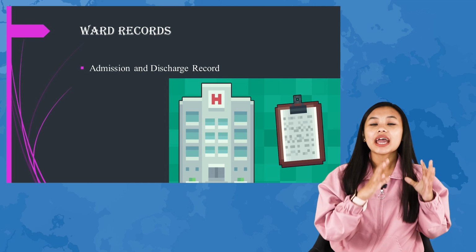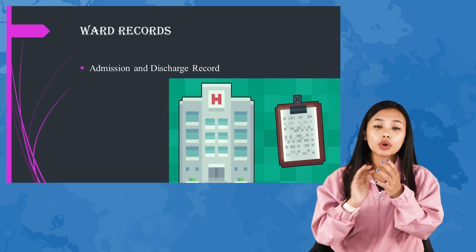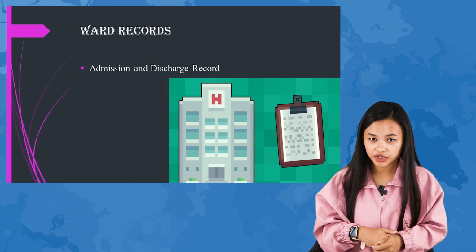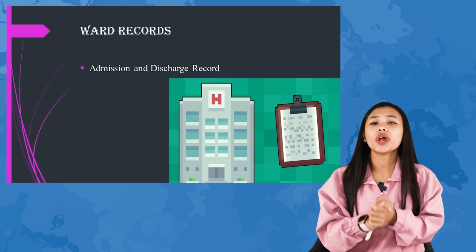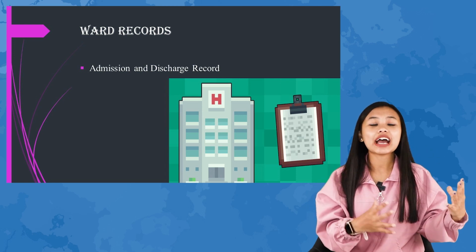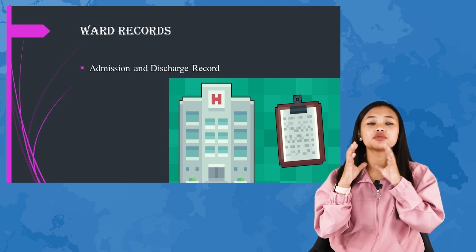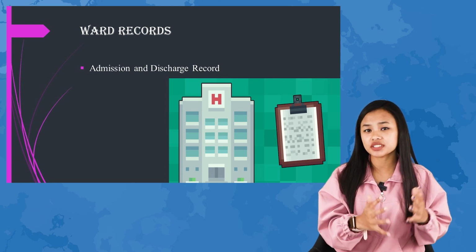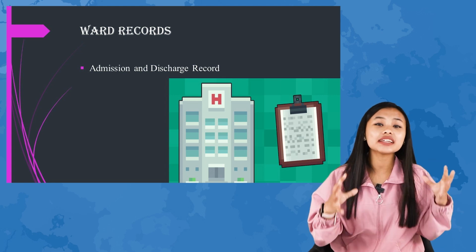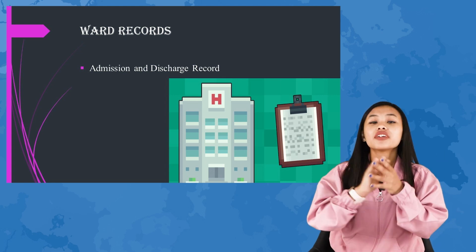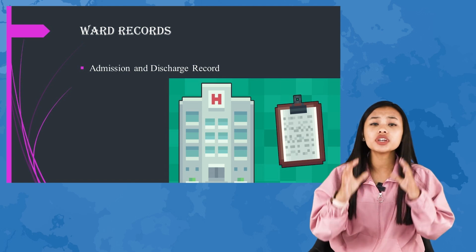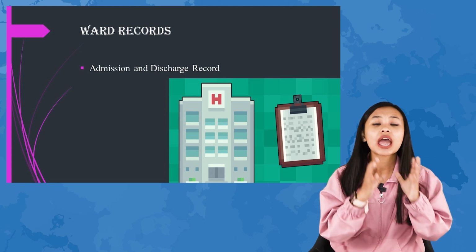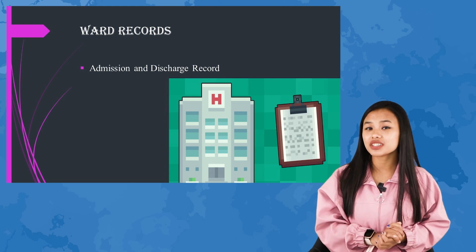The next one is the admission and the discharge record. So as I've told in our previous session, admission means taking the client into the hospital, right, in order to provide treatment. Whereas discharge means after the client has been admitted to the hospital, after he has been receiving the treatment, and after you have made sure that the client's health is progressing, after you have made sure that the client is attaining his normal health status, then we will be discharging the client, right? So here, in a ward, it is also very important that you must maintain this admission and discharge record. So what should this consist of?